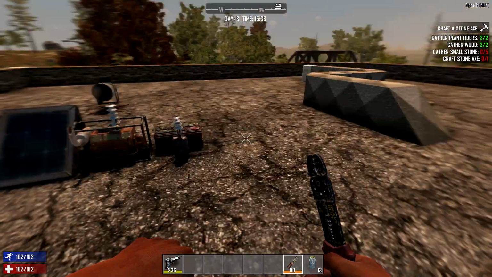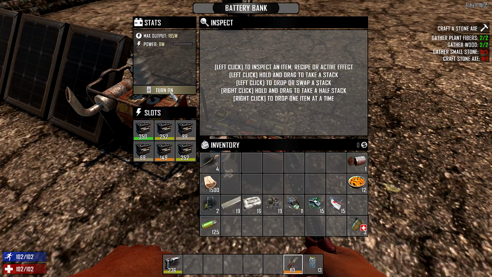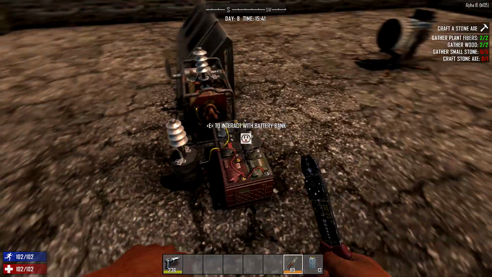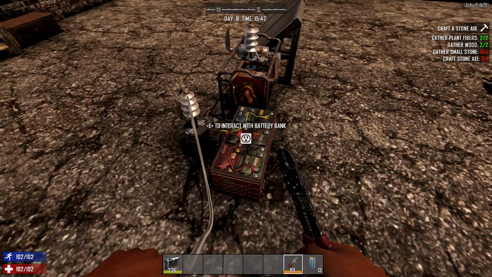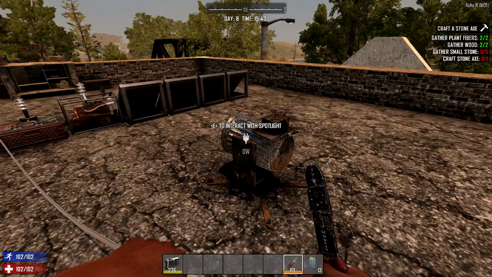But once you have it in hand, just go up to whatever power source you want. We'll choose the battery bank, and I'll go ahead and turn it on. Then with it in hand, all you have to do is right click it. You'll see it get a little bit of a spark to let you know it's on, and then you drag it to whichever device you want to power.